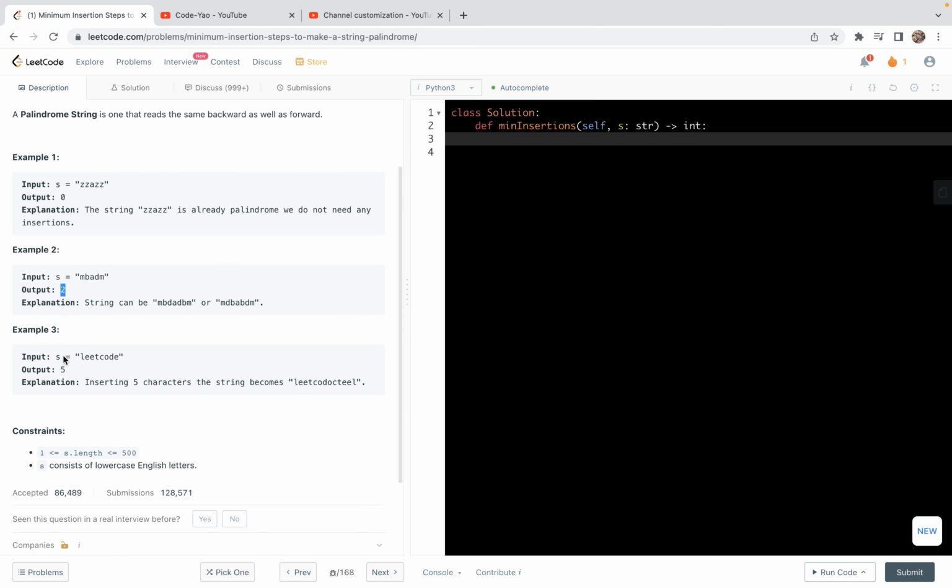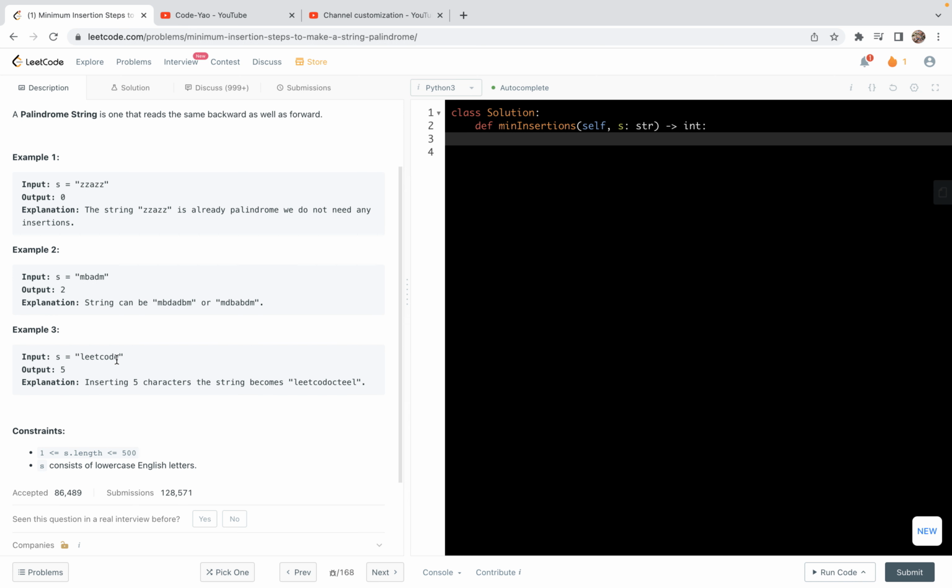In the third example, the output is 5. If you examine this example, you can check that the longest palindrome subsequence in s has length 3. For example, you can choose E, E, E, or you can have ETE, where the length is also 3.